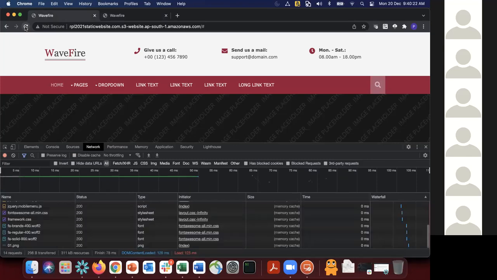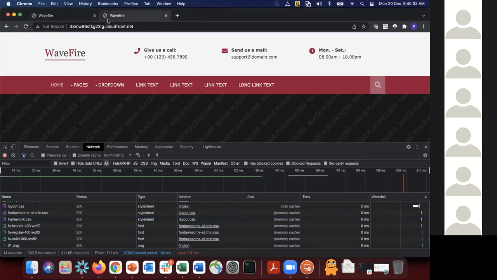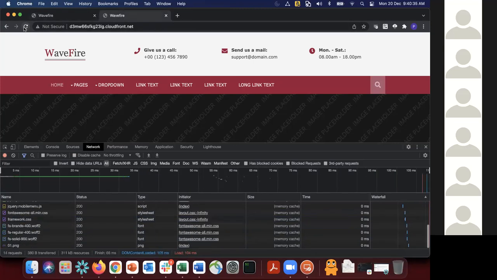So now if you see this, I'm loading it multiple times. When I hit the S3 URL, it takes 97 milliseconds. When I hit the CloudFront URL, it takes about 85 milliseconds, 67 milliseconds, 90 milliseconds. It's almost around that range, right? Because there's not much of a difference when I'm trying to access it from, say, Mumbai or Hyderabad.